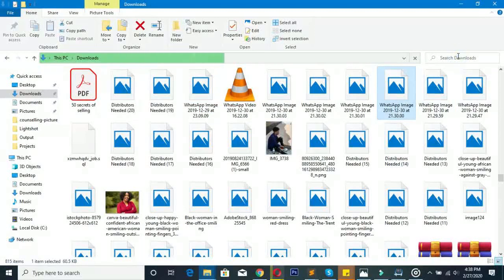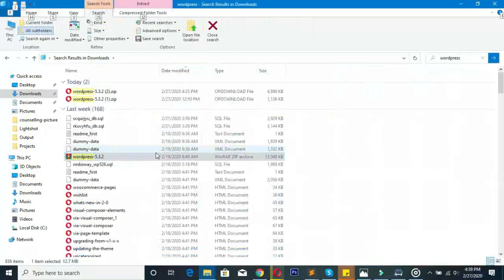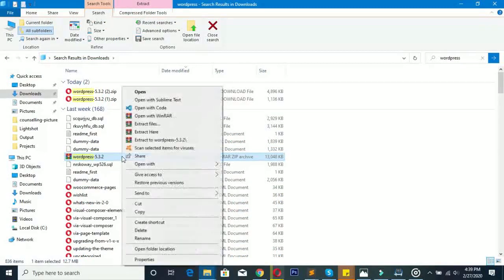Once you find your WordPress file, this is it here, just right click on it, then copy. We want to copy it now to our server directory.